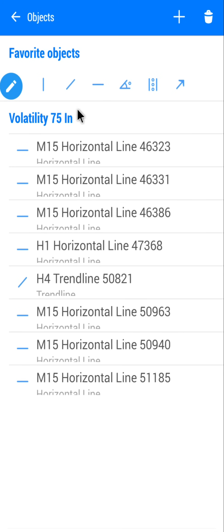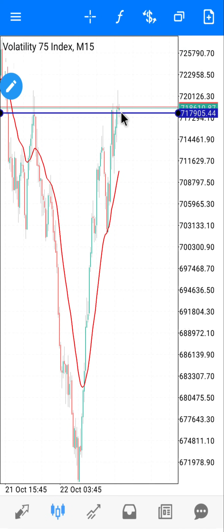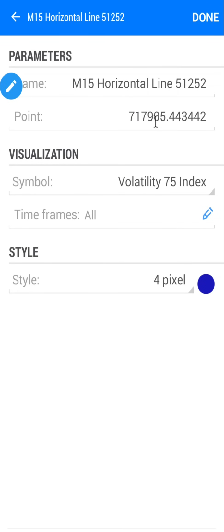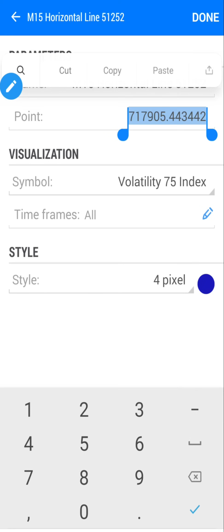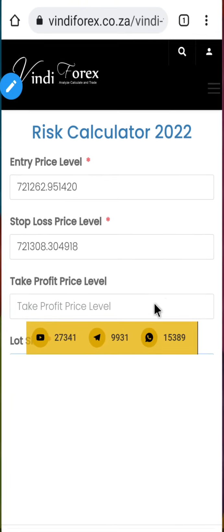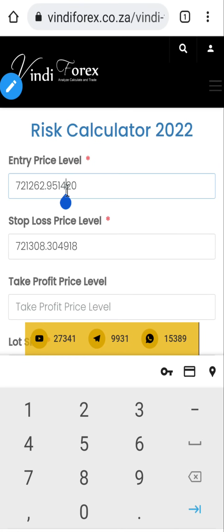So if we just go back, draw a line, let me see if we move a line. Why am I drawing lines? It's because I'm trying to find out what level there is. So if I draw a line, I need to right click on it. Again, click here, copy that point. So this point is exactly where it's telling me where the line is in terms of points, of course, or digits, or that level, the scale, right? Or price, yeah, however you want to put it.